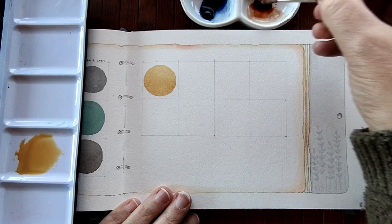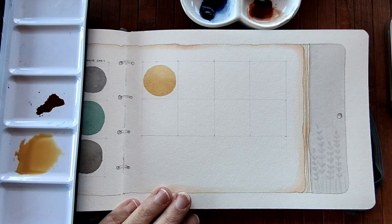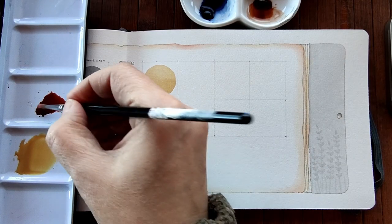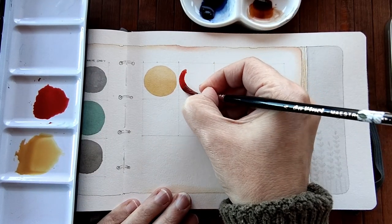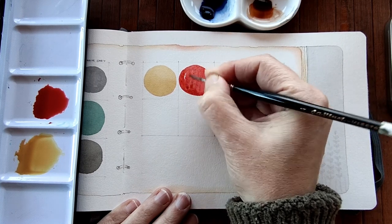Then I went and took some burnt sienna and mixed it with some quinacridone coral. Oh, not quinacridone coral. I'm so used to saying that name. Quinacridone cherry red from Roman Szmal. I'm going to add a little bit more. Really good mix, and this happened. This beautiful terracotta red appeared, and I'm like, okay, that's very pretty as well. I like that.